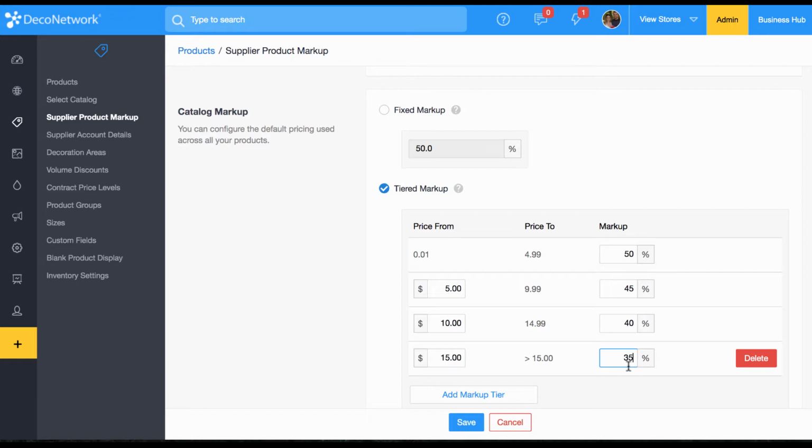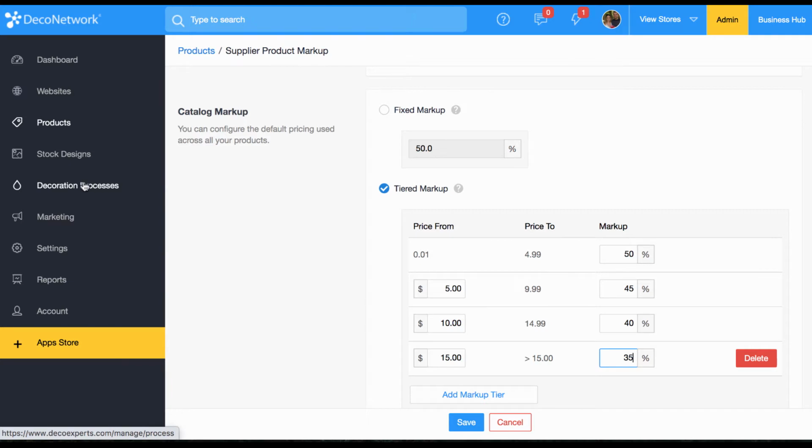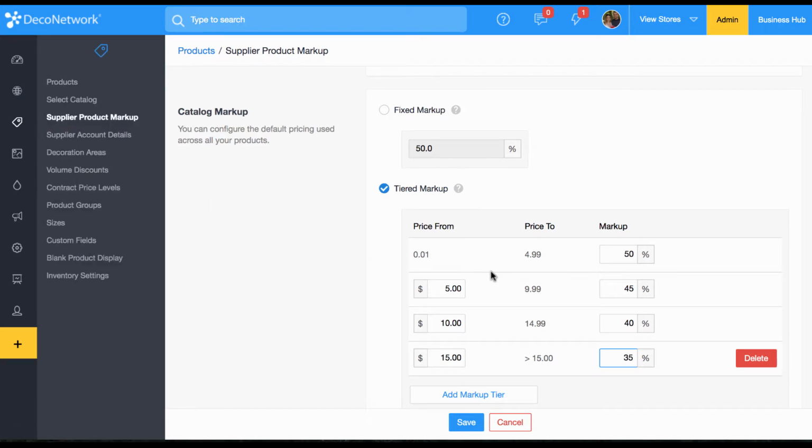I would have said 10 years ago, most of us in the industry doubled the cost of the product to set the final price. So typically we were all around 100%. Nowadays, we're closer to 50% here, and we put more of the markup itself in the decoration process. Our hard work revolves around the act of decorating, not really just buying a blank. So you'll have a lot more flexibility in pricing if you just keep this markup around 50%.